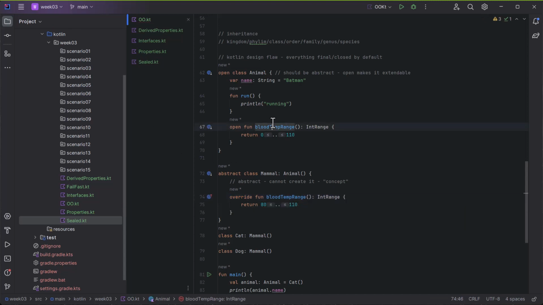Now, this type of behavior, when you're overriding that functionality and having it be a little different based on the subclass, this is known as polymorphism. And I probably should have asked you guys, what is polymorphism? This is polymorphism. And it's all about overriding things.